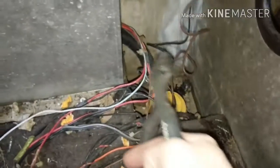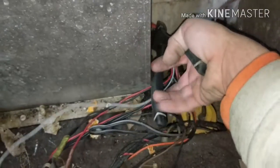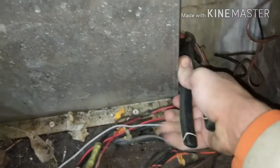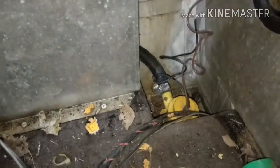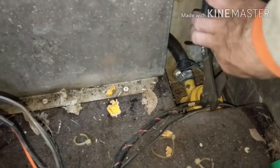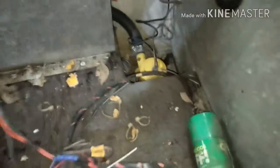But this is really satisfying. Just taking a side cutter and cutting through a rat's nest of wires to get rid of it. Oh, I love that feeling. Oh, there's a couple more under there. Cut those. Throw away that mess. Add that to the garbage pile up front.